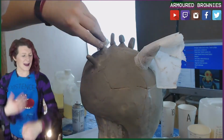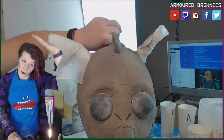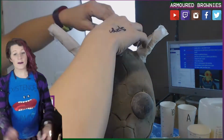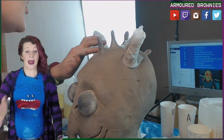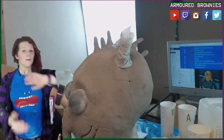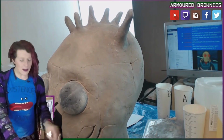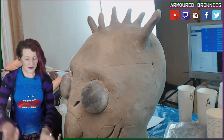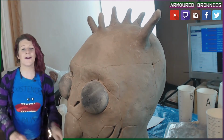We try and make them natural, so they go from small to tall to small again. But again, we don't have definitive references for a lot of this stuff. Now that we're happy with that bit, we revisit our texturing stage, where we actually start to take talcum powder and pat down the whole thing to close up gaps, to fill bits in, build things out a tiny bit, and just to get the surface ever so right to make it look that perfect insectoid boy.